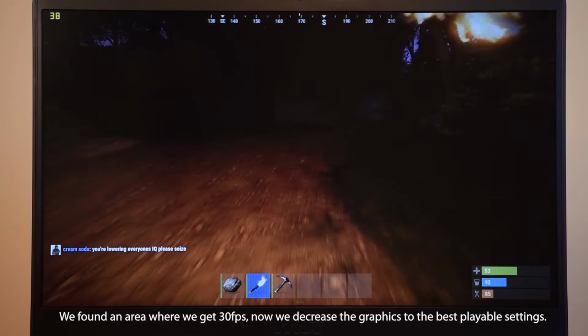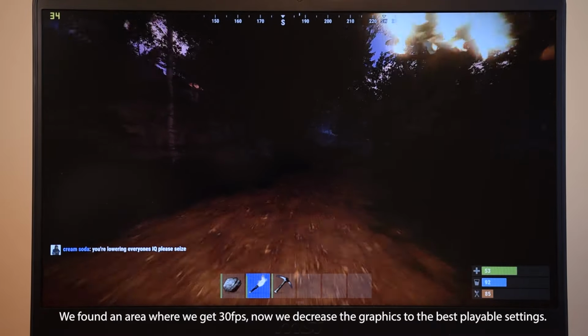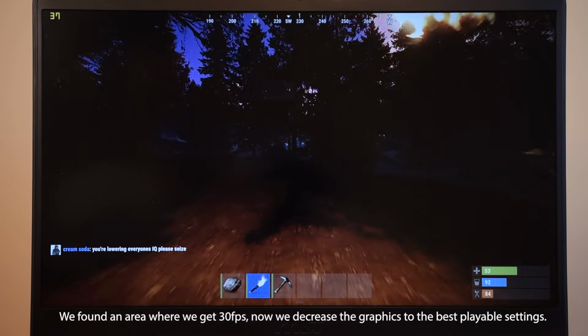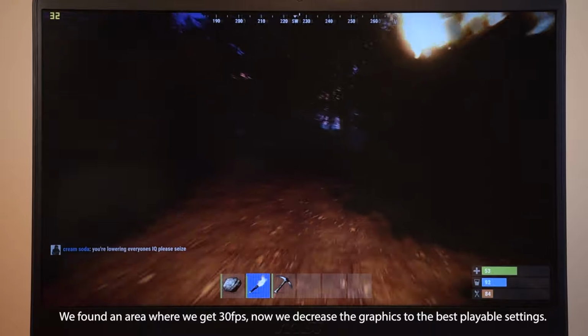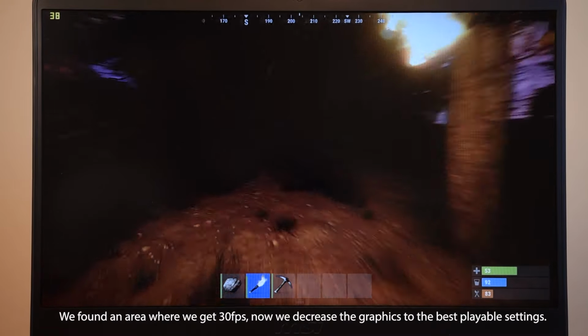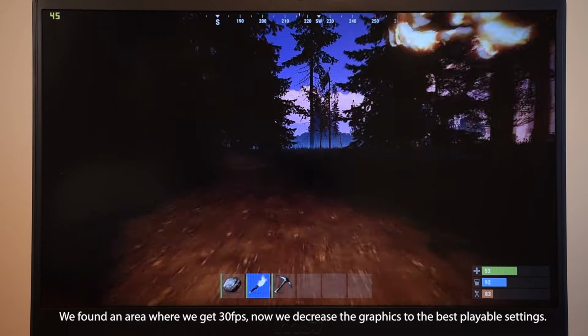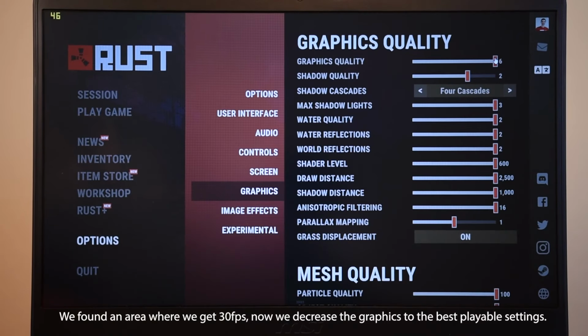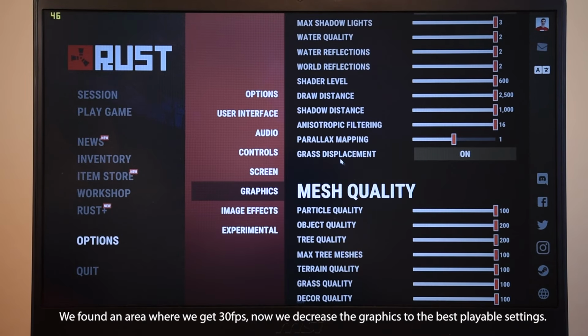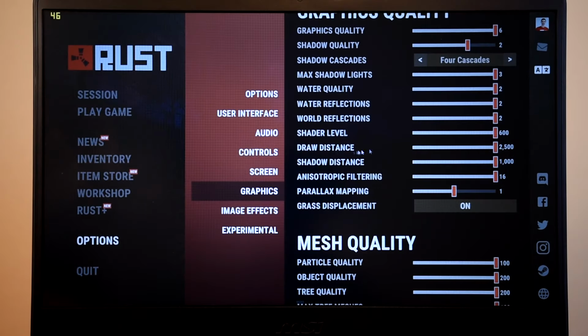Okay, so we're approaching 39, 37, 34 frame rates. Now, this is where it might get a little tricky. Oh, 32. So I may start to reduce it a little bit. The graphics quality preset sliders actually do work. I noticed also decreasing draw distance and shadow distance, but these things are really nice to have enabled. You want to be able to see far away, so draw distance enabled is important. Shader level plays a big role.